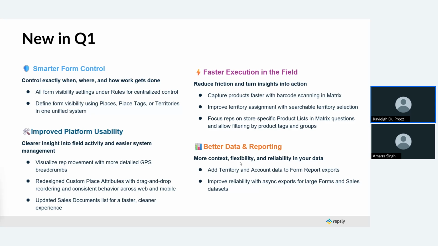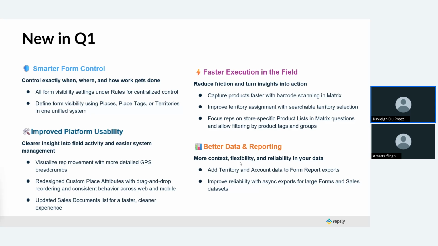Matrix is still a very big development and priority for the Repsly team, so it is constantly being looked at and improved upon. We're also giving you clearer insight into field activity, bringing some of the user experience on the web app into the modern day, making it a bit more consistent for you, which does overall improve the user experience.